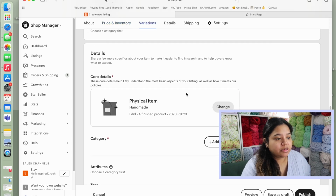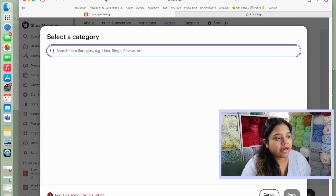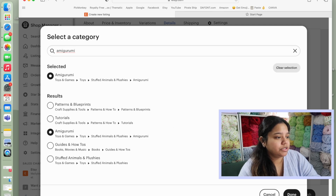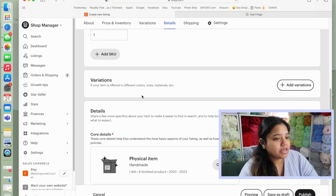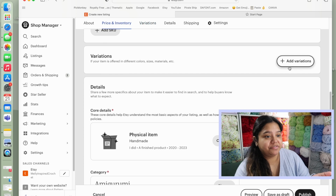It wants a couple more details for you, and then the core detail, it is a physical item, which we clicked at the beginning of the listing. We need to click a category. I put it under amigurumi because that does pop up, and under toys and plushies. So I press done after that, and then you can go back up. That's the thing, the category is what it wants you to do before you go into variation.